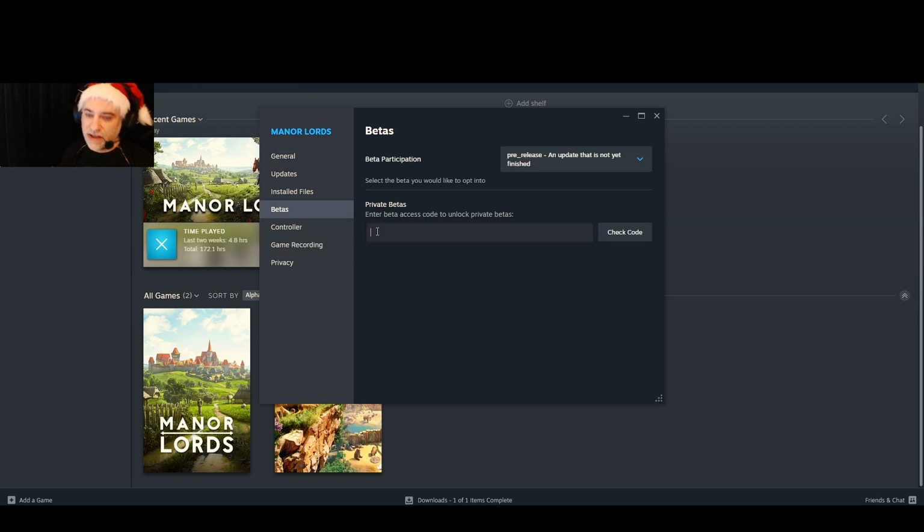And what you need to do here is to insert a code. And then in this drop-down menu of beta participation, you should have none. You need to choose pre-release and an update that is not yet finished. And then you check the code and you should start to install the beta version automatically. So you will have basically something down here that tells you the progression of the installation. And that's what you do to install the patch. You restart the game and all the features should be there.